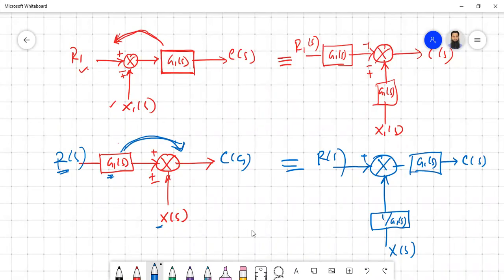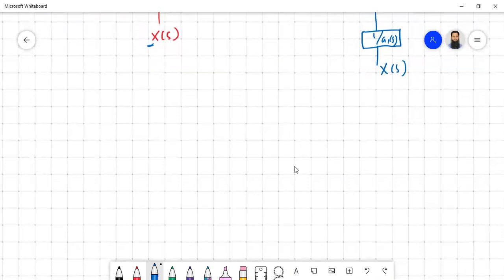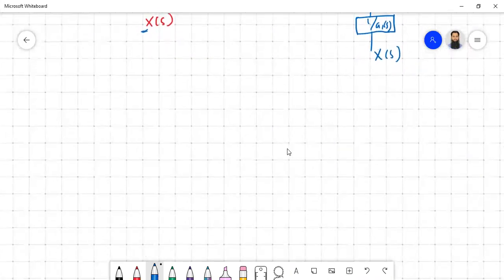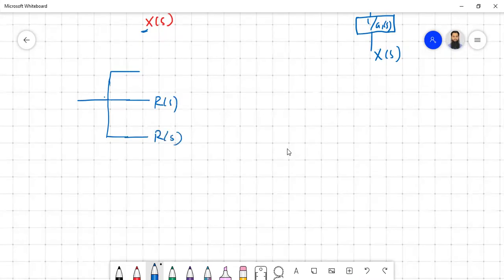Then we have, say, now these are the example of your summing junction. Now if you have pick-off points, can we apply something like this? Say we have one pick-off point and three terminals coming out, and these two are not multiplied with any gain, so this is just remaining RS. This is also remaining RS, but this block is actually multiplied with GS. So this is what is becoming RS and GS.